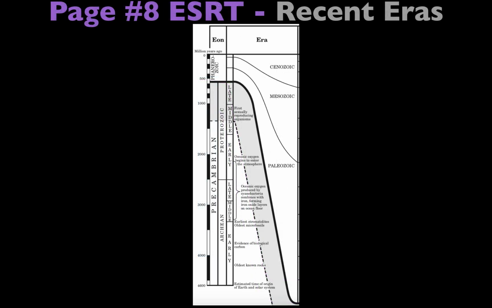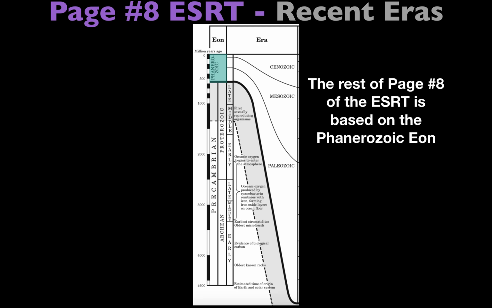So now we're going to spend the rest of the video and also the rest of this topic on our recent eras, because we need to realize that the Phanerozoic eon, the one that we're currently in, takes up a relatively small amount of time, but the rest of our reference table is going to be the basis of this Phanerozoic eon, because this is the eon where we have most of the life, and that's what's of interest to us for these pages of the reference table.